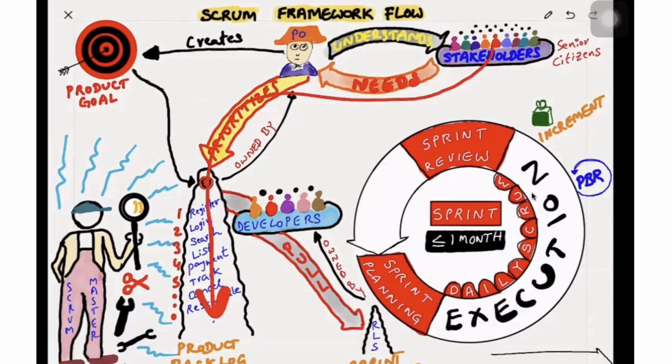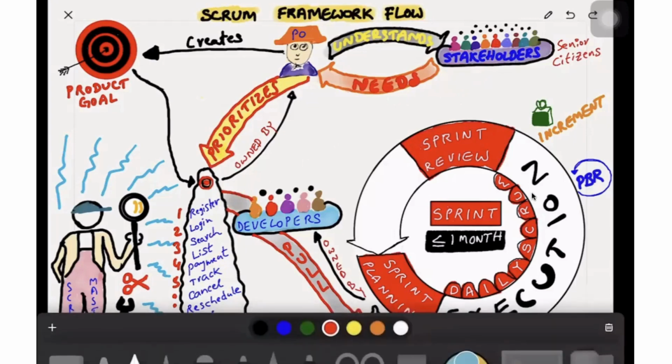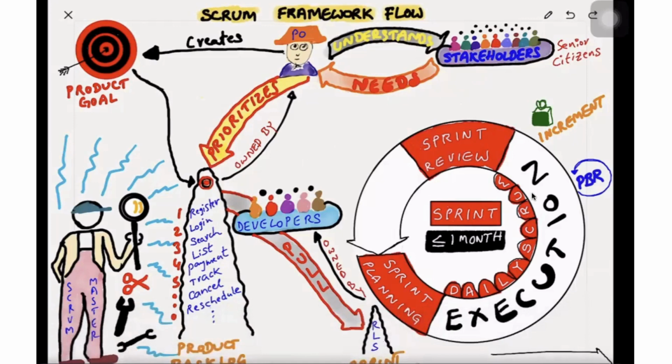That feedback, again, product owner will capture and put it into the product backlog. If that feedback is important, valuable, critical, urgent than the existing items, the product owner will put it on the top. If the feedback is important but not immediately urgent, he can put somewhere in the middle. If that feedback is nice to have, the product owner will put it into the bottom of the product backlog. That is how the feedback will be captured. That means the sprint review purpose is to inspect the increment with the stakeholders and get their feedback adapted into the product backlog.